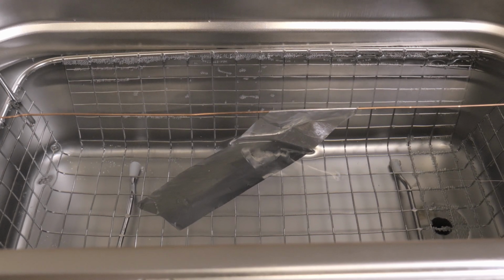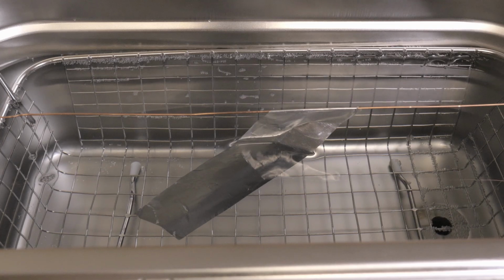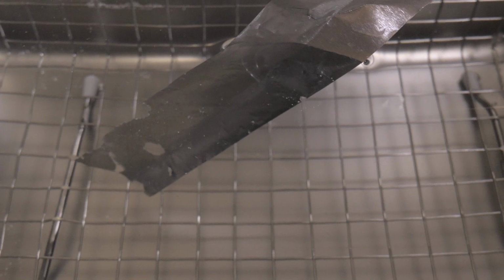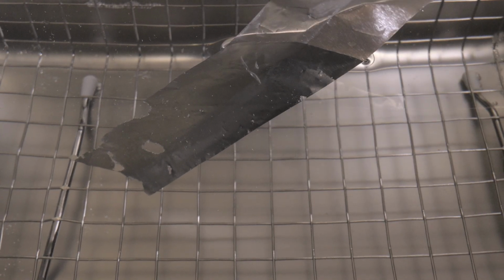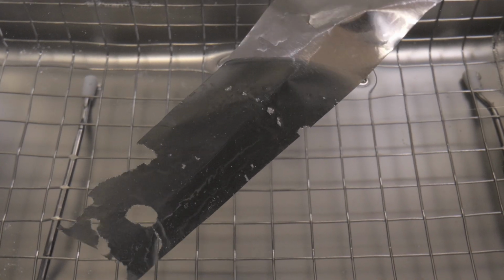And just a heads up, these machines are pretty loud and annoying, so I definitely recommend headphones if you have to have them close by. But I'm at about a minute in on this test, and there's already quite a bit of damage. So I'm going to speed this up a bit and get ready to do a few more tests.